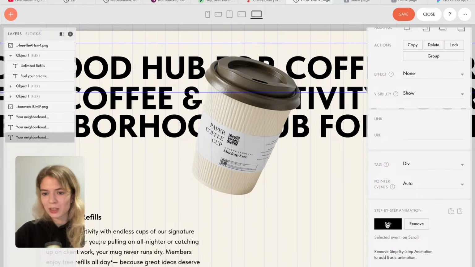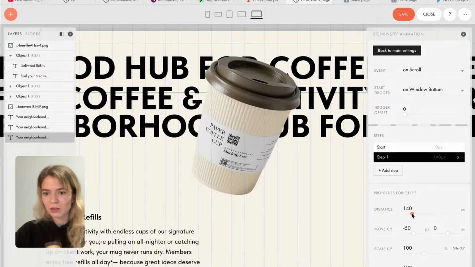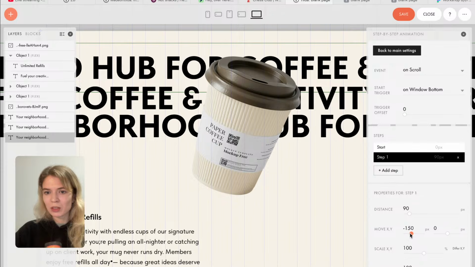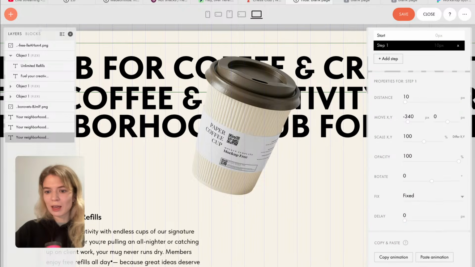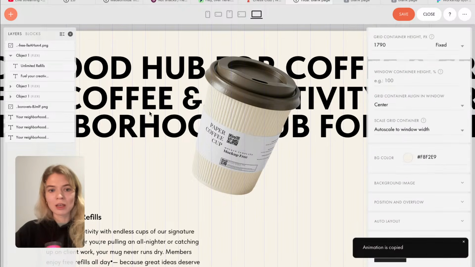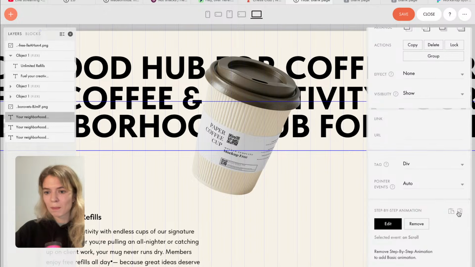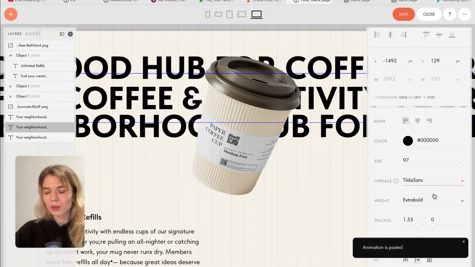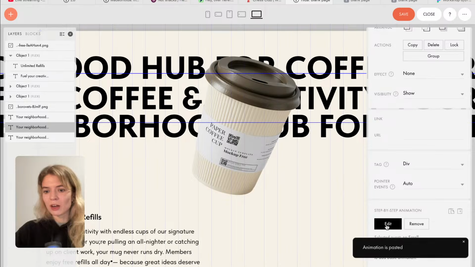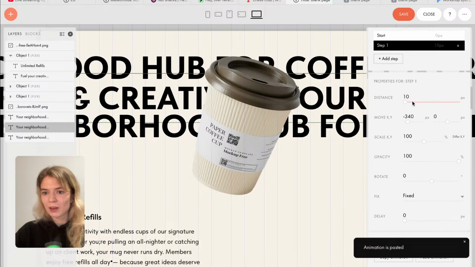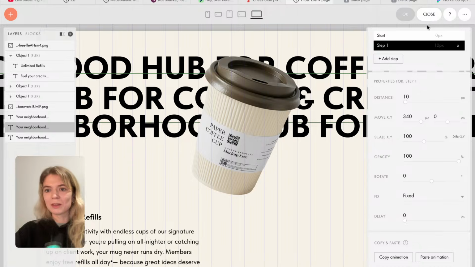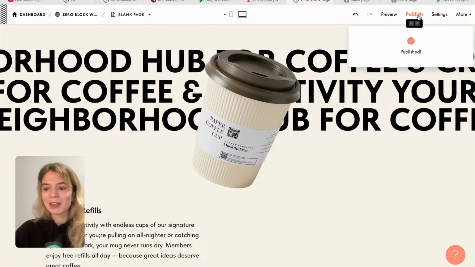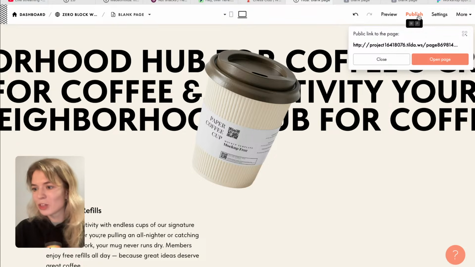So we'll write the first time, and we actually need to decrease it, but I will increase the movement like so, and I'll keep it at 10, and let's copy the animation and go and paste it here, and edit. And reverse the movement. Okay, let's publish, and while we do that, I will check out the chat.